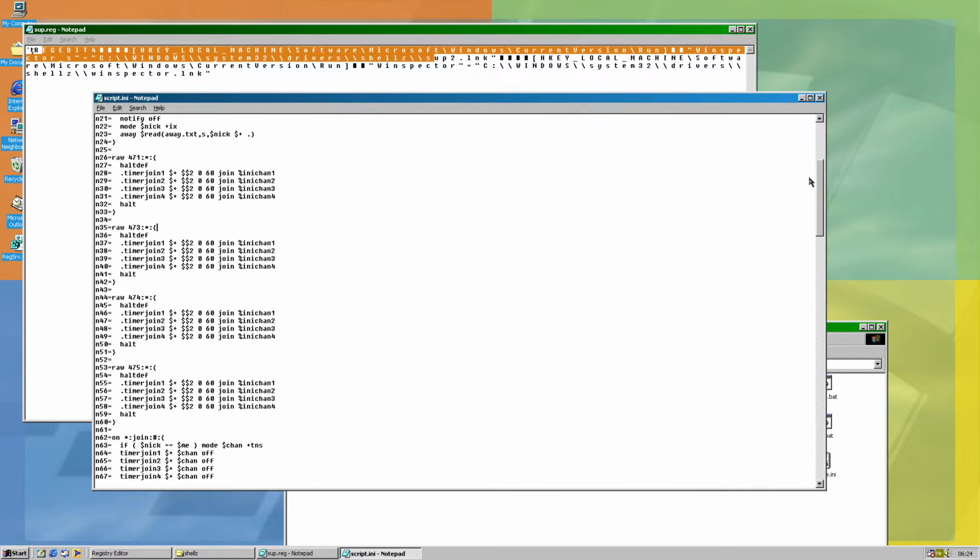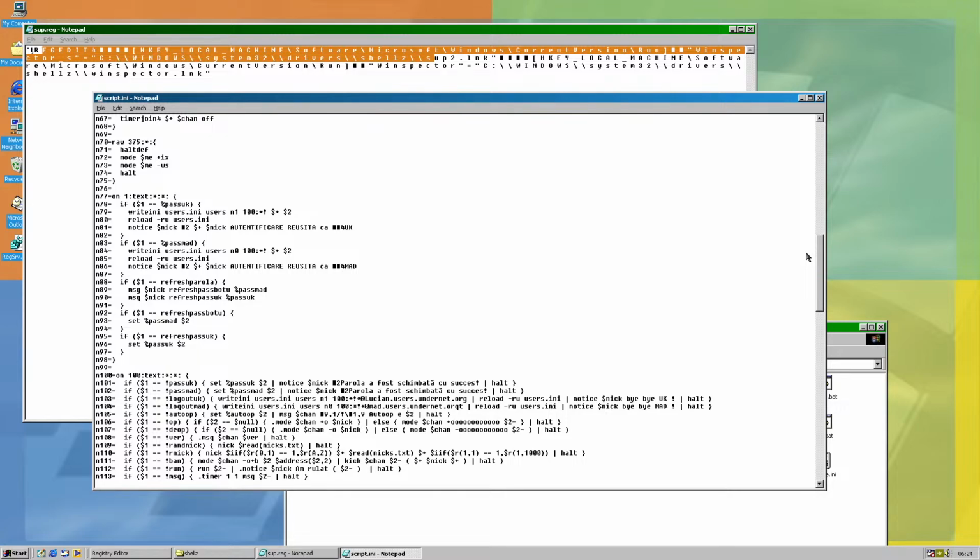Hold on a second, go back for a bit. This seems to be Italian. Let me just check. Okay, by chance, it seems that it might even be Romanian, which says authentication successful.